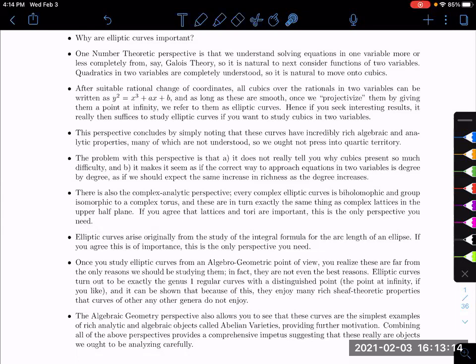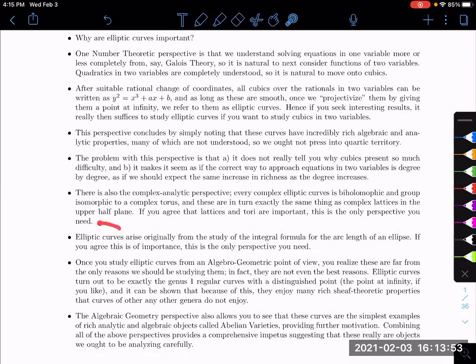And then in turn, you can also check, this is trivial, but you can check that tori are really the same thing as lattices in the complex plane, or even in the upper half plane. So if you agree tori and lattices are important objects, which, if you're a discrete mathematician, you agree lattices are important. If you're a complex geometer, you agree tori are important. If you're any kind of geometer, you agree tori are important. Then you should really already be in agreement with me that maybe elliptic curves are important as well. So that's the number theoretic and the complex analytic perspective. There are more perspectives though.